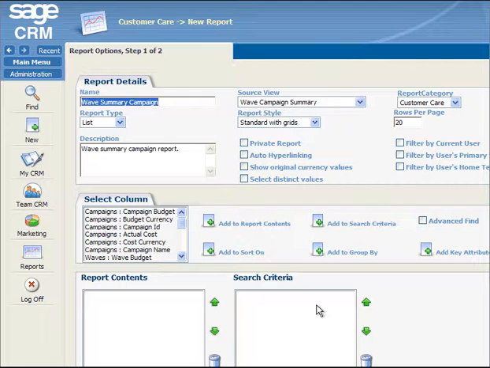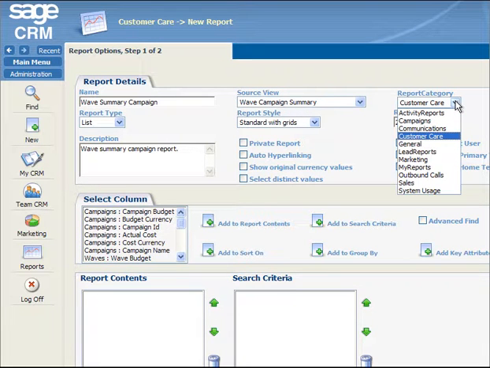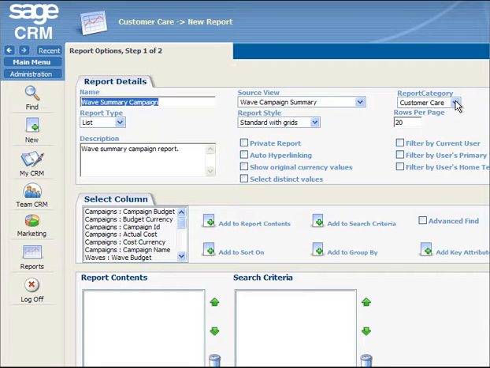The Select Column panel is displayed. The Report Category drop-down list allows you to change the report category from which you will be able to access the new report. There are a range of additional report detail options that can be activated by checking the appropriate checkboxes.